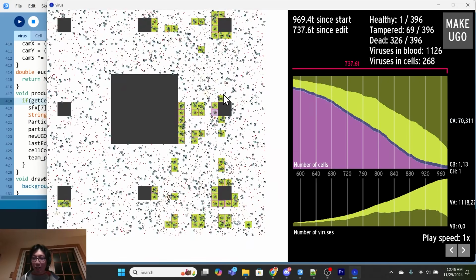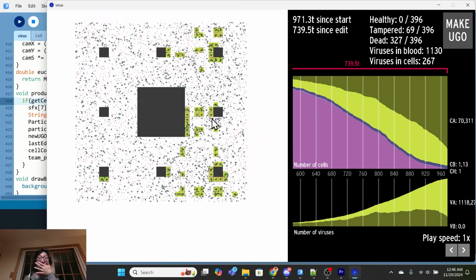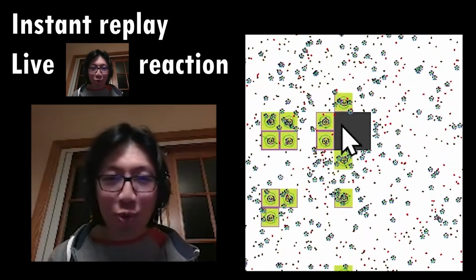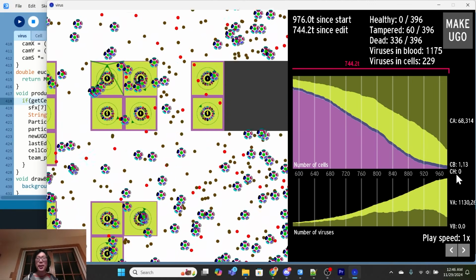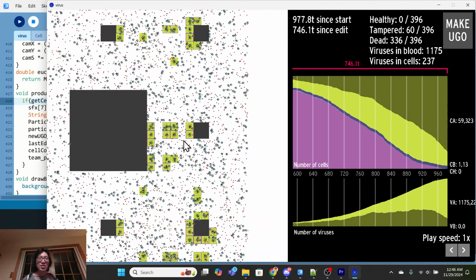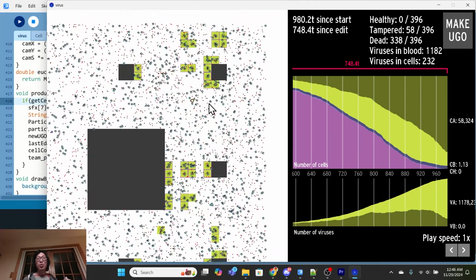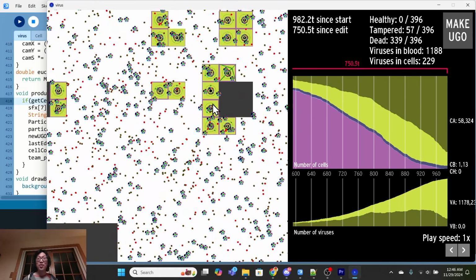So at this point, we only have 1. Oh no, oh my god, the last healthy cell just died. I don't know, my mouse was right over it, but you can see CH equals 0. That number is correct, by the way. 0 healthy cells, which means every single cell is on a ticking time bomb. Once you're infected, there's no way to survive forever.